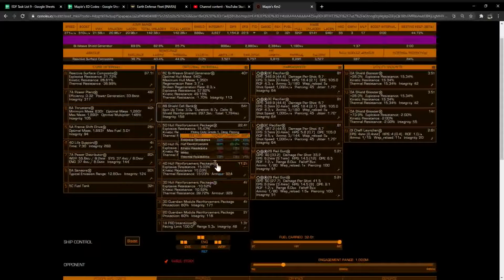So instead of doing heavy duty on a big one, you know, like if you were to put thermal resist, you'd be losing a whole bunch of hull. And you don't want to do that. This is kind of optional.